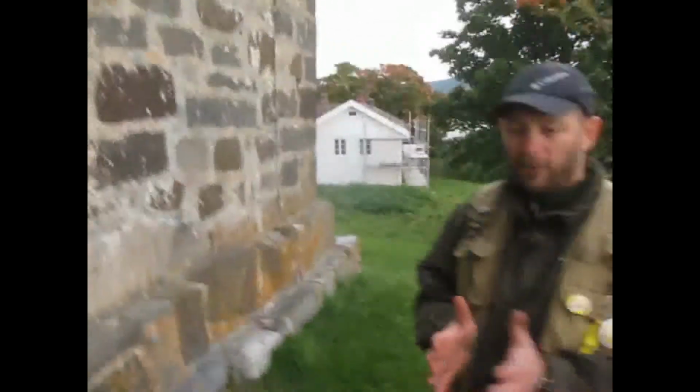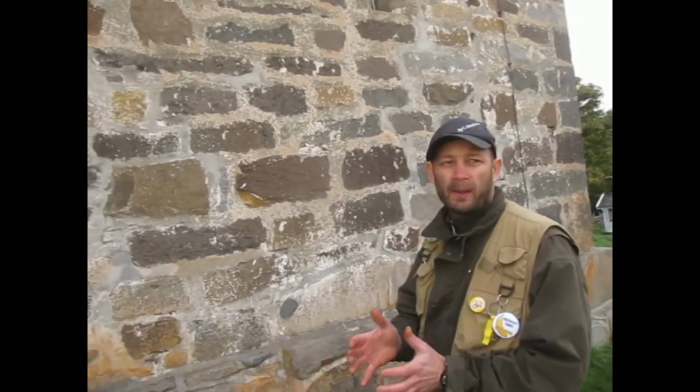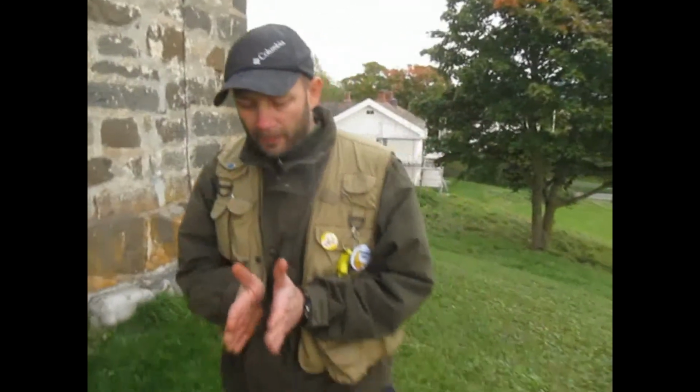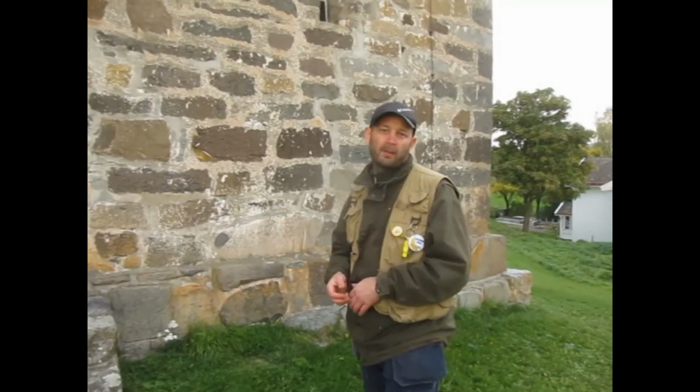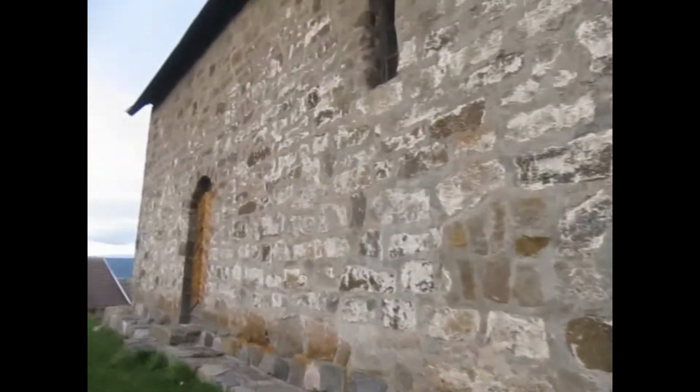If you look at the roof, you see how they used the middle of the tree as roof, because it's filled with moisture from the tree. And it would stay in rain and stuff. Where? On the roof. Yeah, you mean those planks? Yes. It's only center wood? Yes, center wood, because that's the part of the tree that can take more moisture. Obviously, in the old days, they knew how to build things.